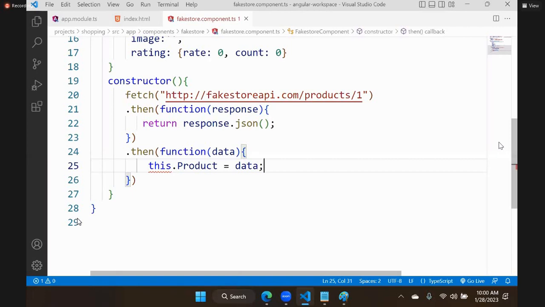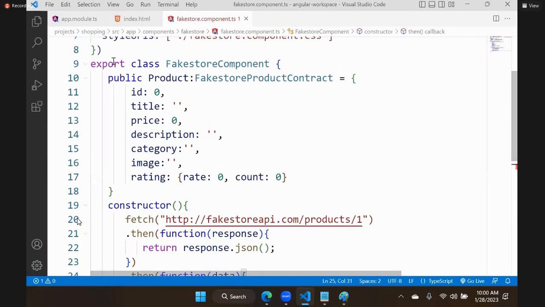Why? Because you are defining an action at the time of creating object. Actually, that product object is present after creating object. That means the members of class will be initialized after class is created. That means you are trying to access this product before it is created.